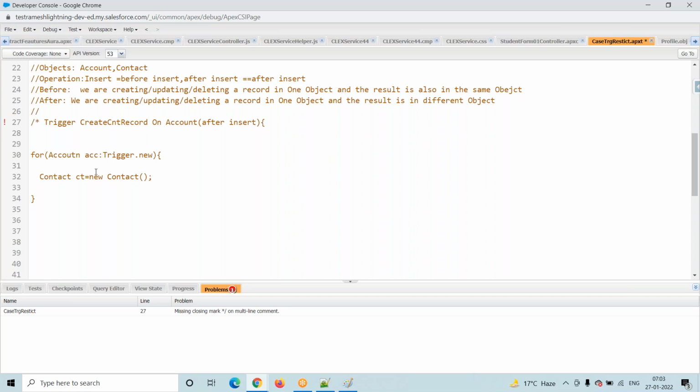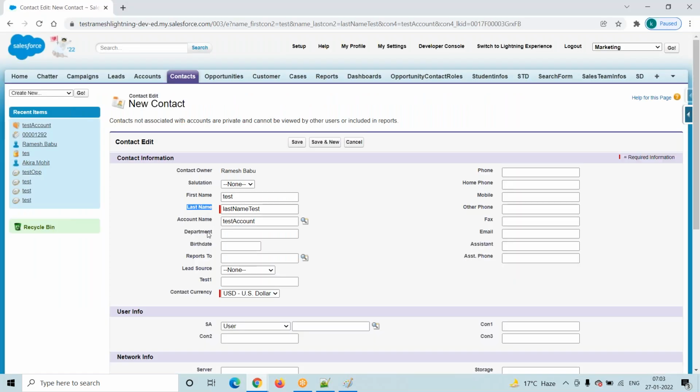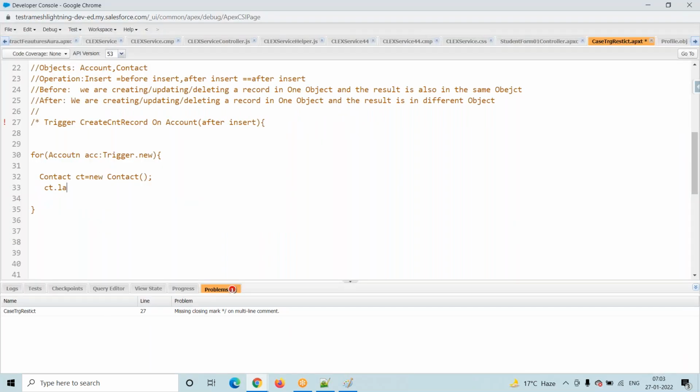Ct.LastName = 'test', and the next one is the insert operation. Then we will change it here: for last name, I will always add the account name, acc.Name.